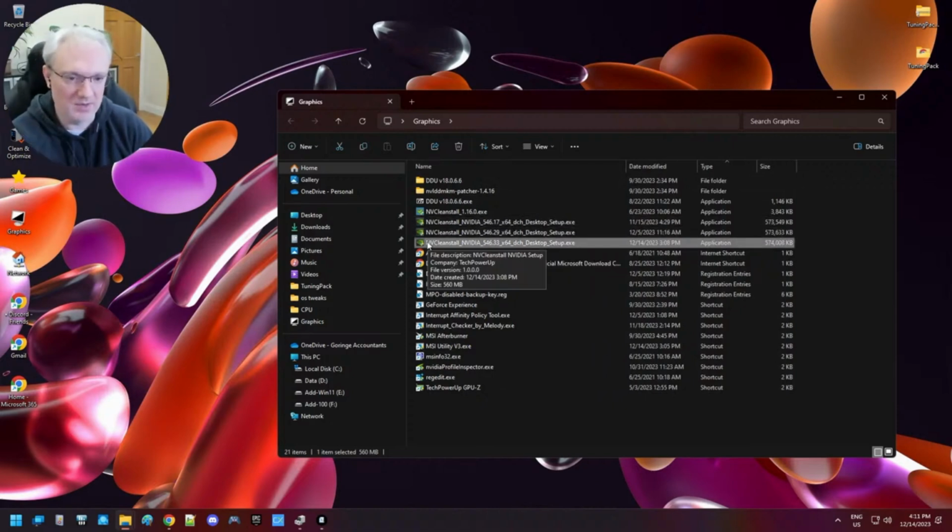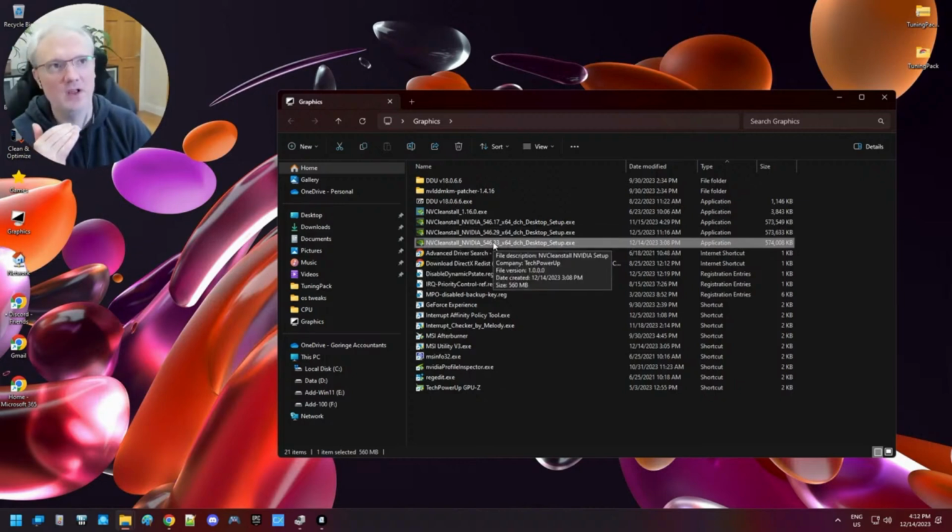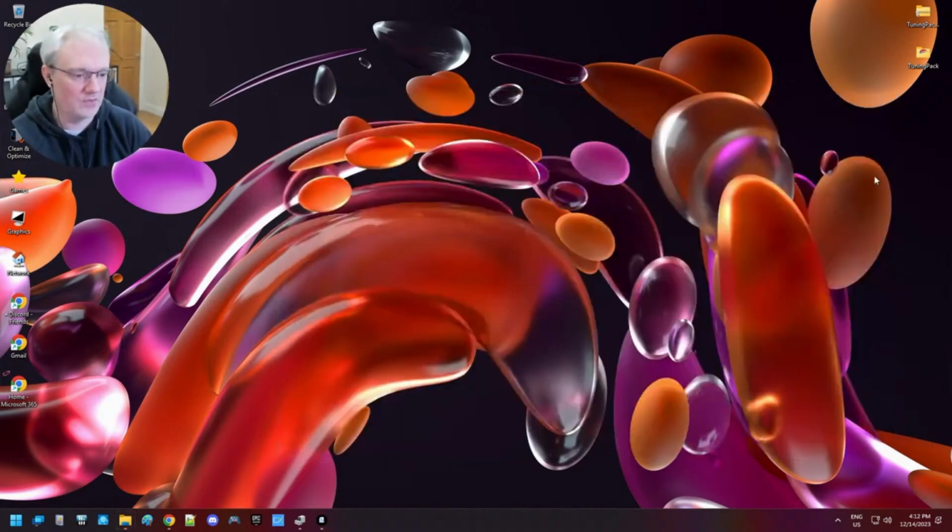You can double click that, and it will start to set up the driver. During that, it will delete the old driver, so you'll lose the screen for a couple of seconds, and then it will install the new driver, but the new driver will basically reset all your configuration. So after you've run that setup file and installed the new driver, you'll need to go into the Nvidia control panel.